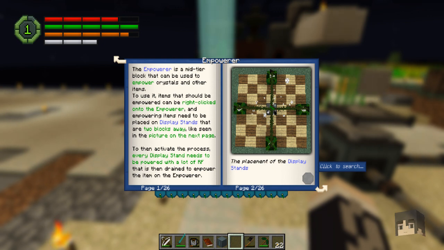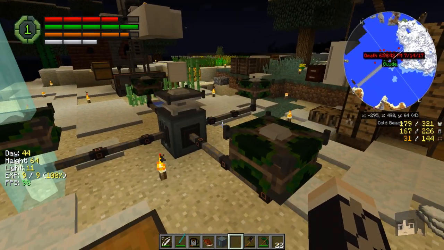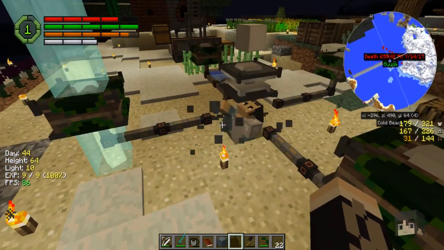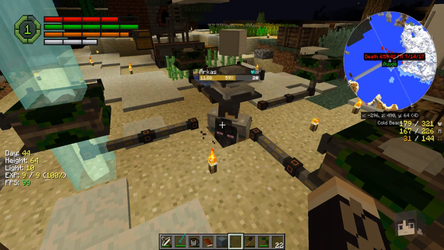All right, we need a snowball, a button, a cobblestone, and a gray dye. Snowball, button, cobblestone, gray dye. Does that actually work, Arcus? Don't worry about it. Right. Snowball, button. Yep. Arcus. Cobblestone.